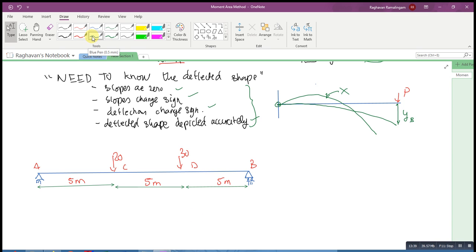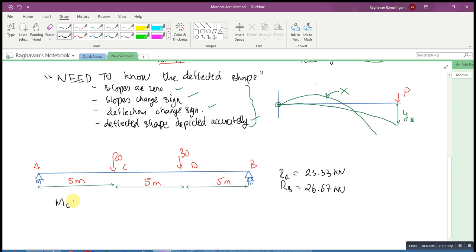So next what I need to do is I can go ahead and draw the BMD for this. You can just make a rough calculation. Normally you will get that RA will come to be 23.33 kN, RB will come 26.67 kilonewtons. And you know that this BMD is going to look in the form of straight lines. So let me just find the salient points.